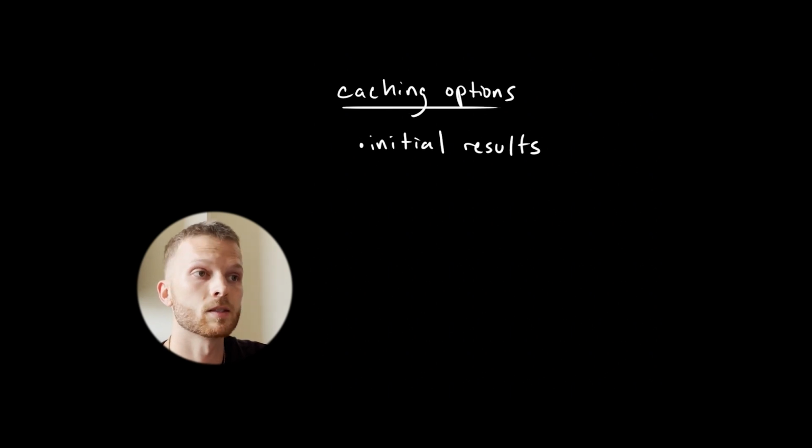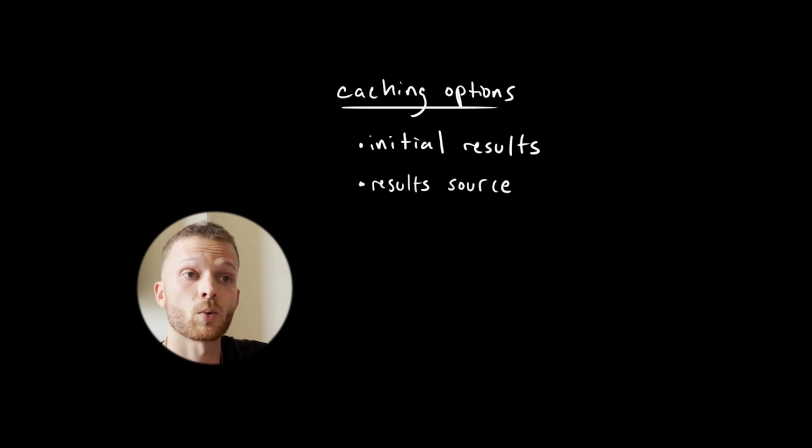This is where we define what we want the results to show when the user hasn't actually typed anything in yet, but they're still shown a drop-down of options, maybe on like first click into the input component. We also want to pass some kind of configuration for the source of the results lookup. That is whether we want to use caching or not, or maybe like merge the results of hitting the cache and the server.